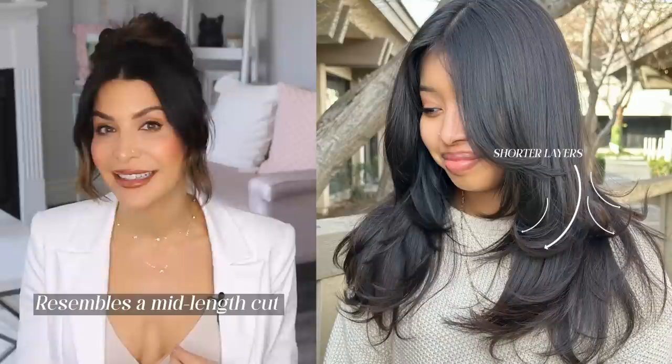So what makes this haircut so appealing? Why does everyone love it? I think the coolest thing about this haircut is that it's almost like having two haircuts in one. The shorter layers on the top resemble the fullness and framing of a mid-length cut or even a shorter cut, but you still have length at the back that you can bring forward. In so many blogs it's been called a two-in-one look because it's exactly that — you get the illusion of a shorter style that frames the face while still keeping the hair long. You can even tie your hair back in a ponytail or bun and let all of that face framing fall out and cup the jawline, giving you a bob effect, but when you want long, super sexy Victoria's Secret hair, you still have it.